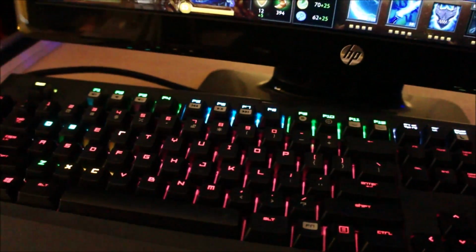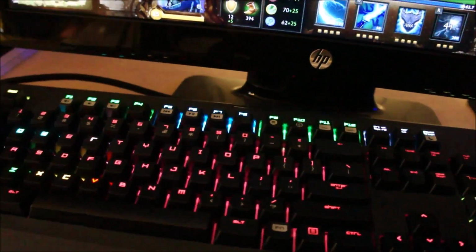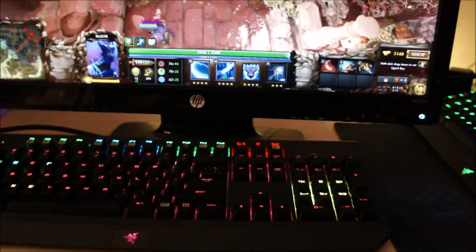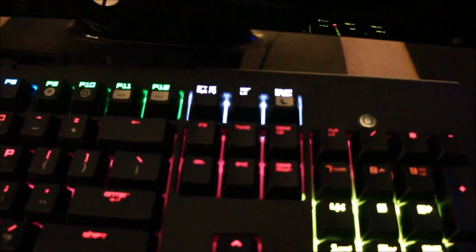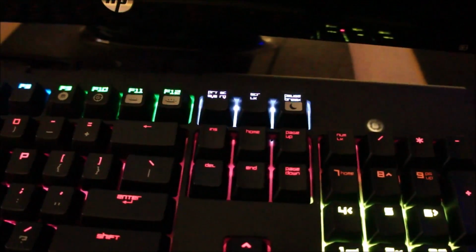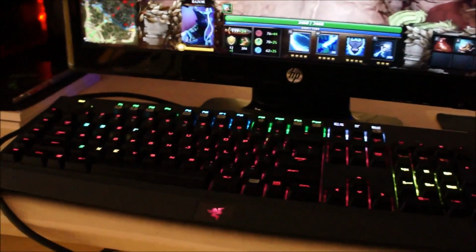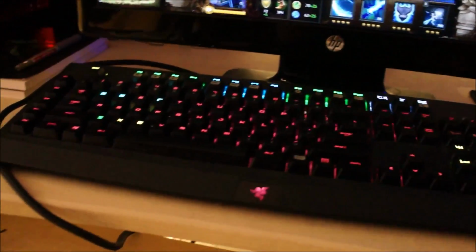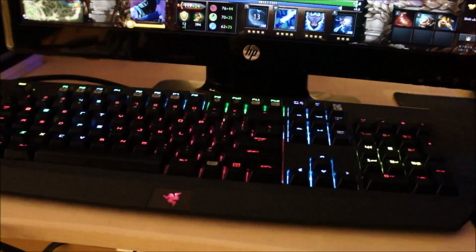And let me just go and attack someone. And the last hits will show up over here because I've configured it for these keys. So I'll show you. So yeah guys, I think that's about it. Hope you guys get an idea, and you guys can totally customize each and every color, each and every effect on this keyboard. And yeah, it's pretty nice.